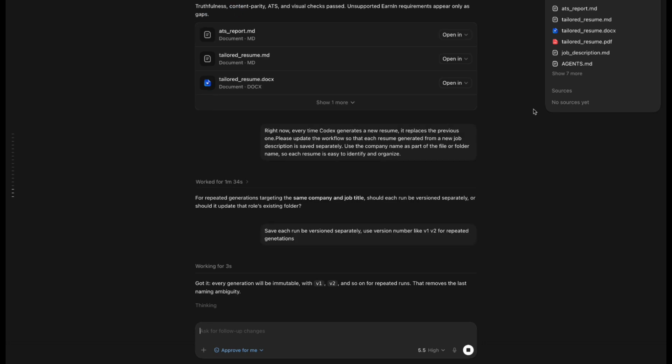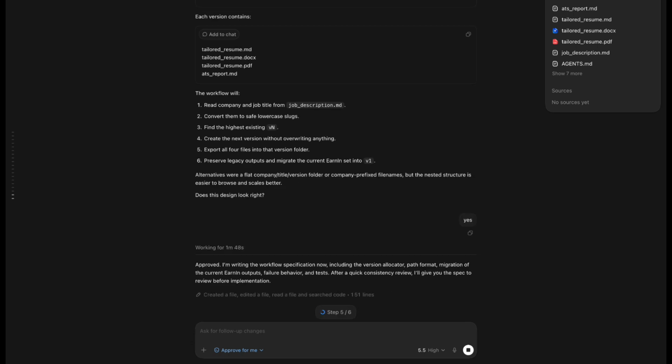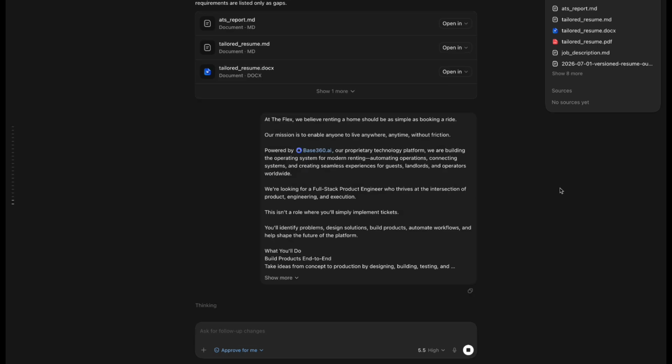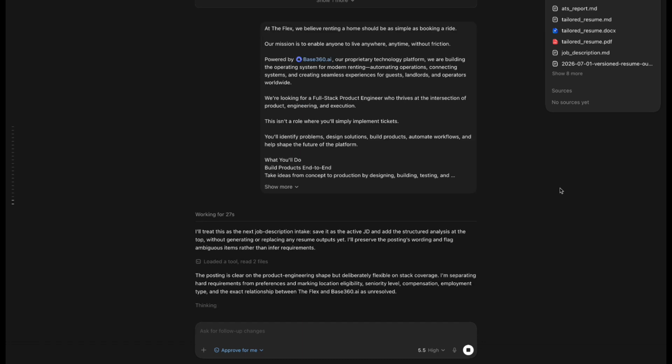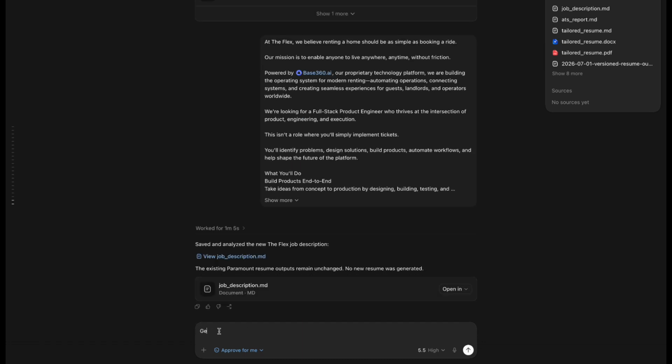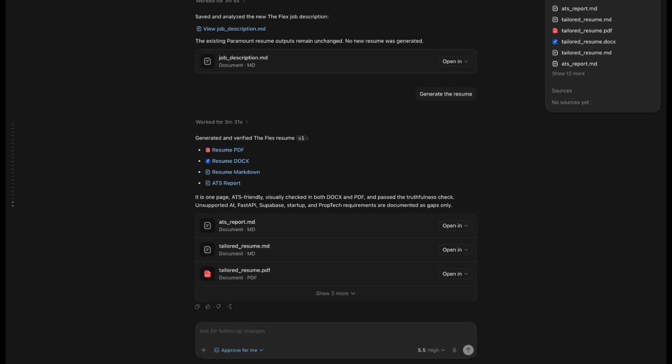After Codex made the fix, I tested it again, and sure enough, each file was automatically named after its corresponding company. At this point, I could simply hand a JD straight to Codex, and it would automatically analyze it and format it into Markdown. Then all I had to do was type "generate the resume." No more copying and pasting that long prompt every single time.